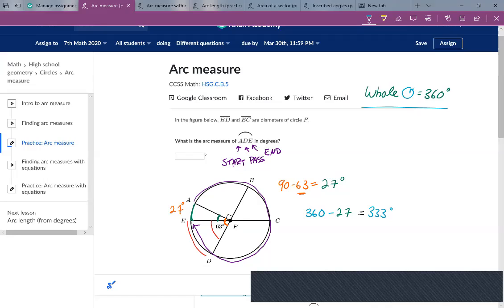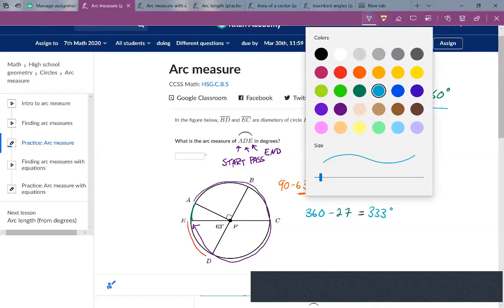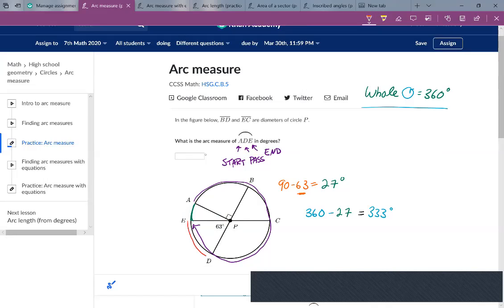So how do we figure out how big the green chunk is? I'm going to erase it here for a second. And I'm going to erase this. Basically, we have a right angle over here, which means we have a right angle over here, which is 90. And we know that this part of the 90-degree angle is 63. So if we subtract out that 63 from 90, we figure out that this green angle in here is 27 degrees.